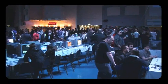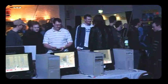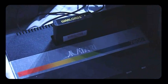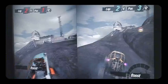Right, I've managed to corner Matt. He's the competition coordinator of the event R3play. Hiya Matt, how's it going today? It's pretty great so far, yeah. So for everyone who's not here today, tell us about R3play, what it's about and where you hope to go forward with it. Right, okay, well it's about enjoying gaming from its earliest origins all the way to what we are now. From day one, we've got the Atari 2600 down there. Obviously over there you've got the PS3 and what have you.